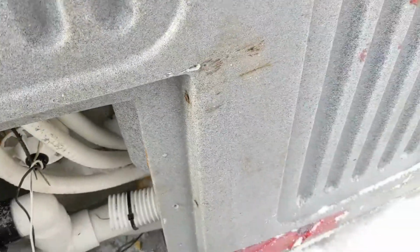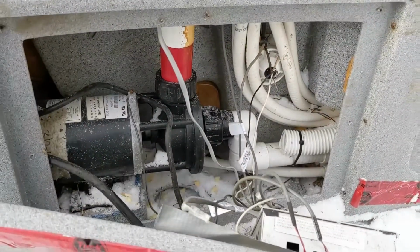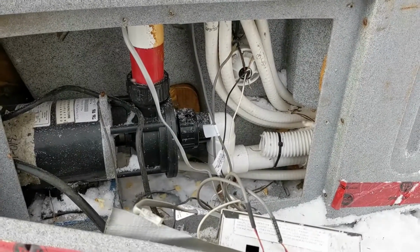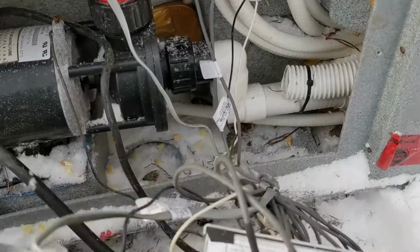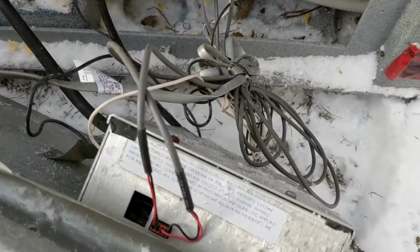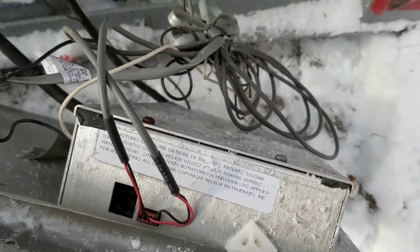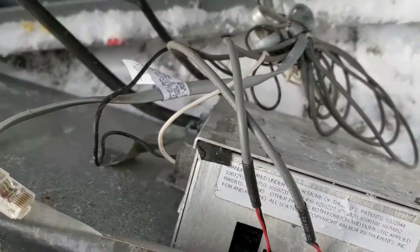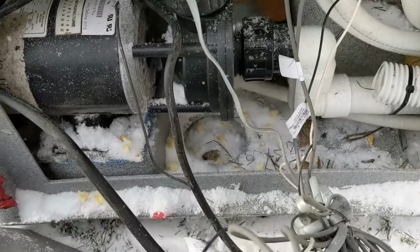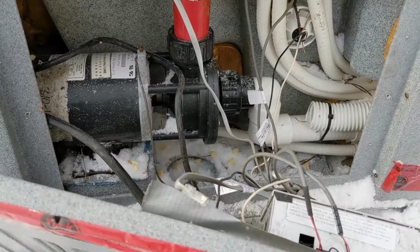So I'm going to show you how, if something craps out or breaks down, to get yourself warm and work on some of this stuff. And you've got to protect it too, because we've got snow flying around and we can't really turn on any electricity because we've got snow falling on all the board and pumps. And so that's got to be all dried out too.